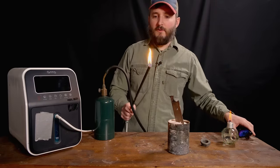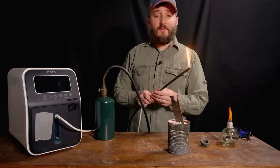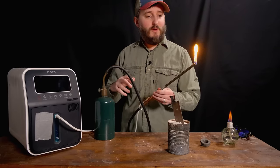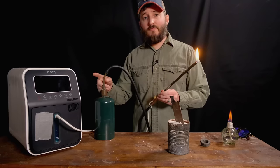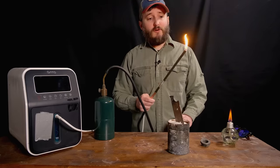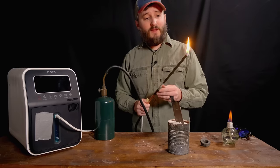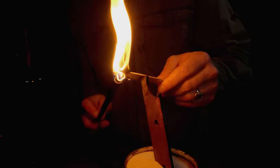That's too bad — this did not work as I hoped. They do sell small propane-oxygen torch kits which are meant to run on tiny disposable tanks of oxygen. The problem with those is that oxygen is not a gas you can compress into a liquid at room temperature — it has to reach something like negative 120 degrees Celsius before you can compress it into a liquid. So you don't get very much volume of gas in an oxygen tank. This machine would have a huge advantage of being able to produce oxygen pretty much indefinitely. I think this might work if I purchased one of those off-the-shelf kits that would send the gases through a nozzle meant to combine and mix them before they exit, creating a much hotter and more focused combustion — more like a torch flame and less like this soft candle flame.